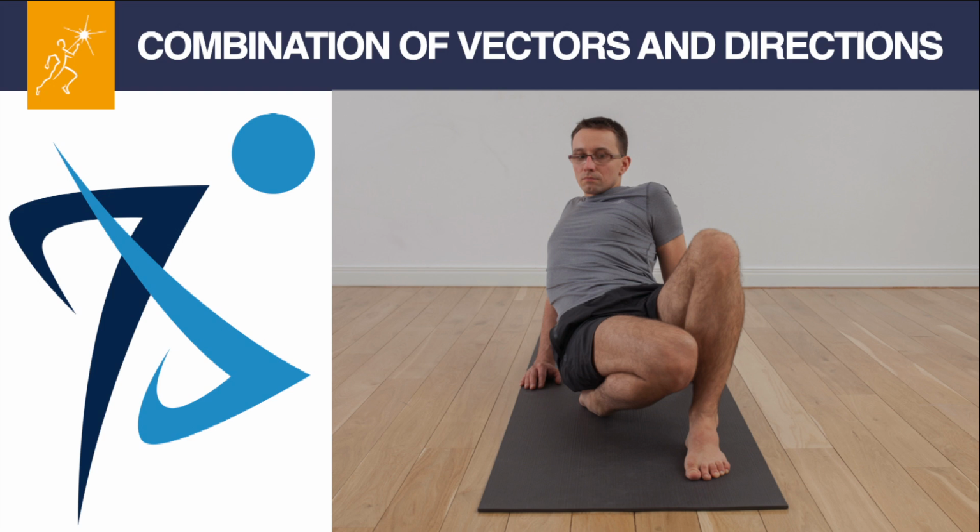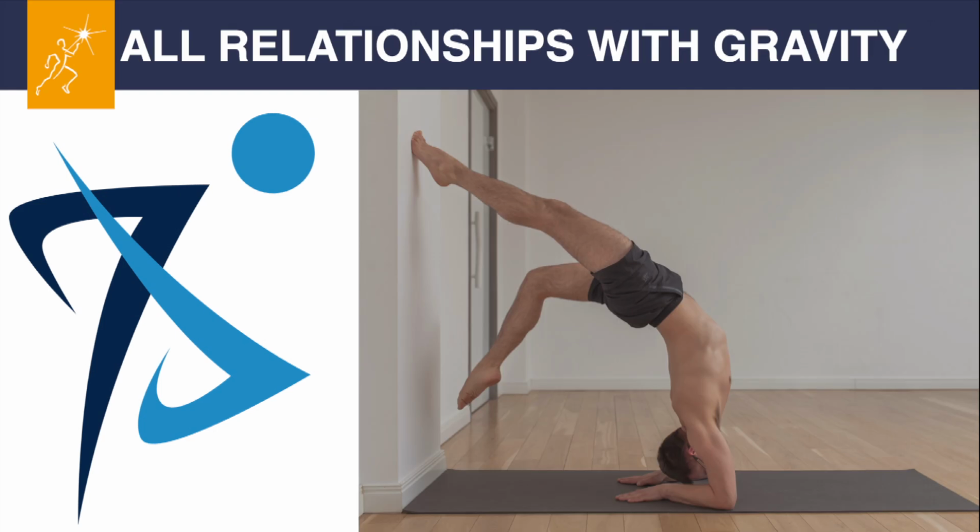So I can play with those slight vector changes of movement, and then see where this gliding ability has been reduced, and how I can help those clients through movement and manual interventions to bring that gliding back into those areas. And when I work with someone who wants to be really fully animal-like, fully free in their body, I also want to assess the body in different relationships to gravity, not only when my feet are low and my head is up, but also in the inverted position where gravity acts on our body in a slightly different relationship.